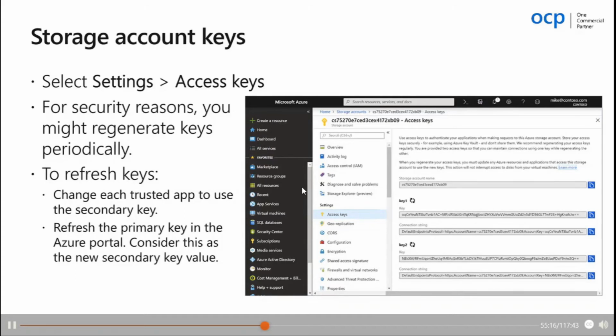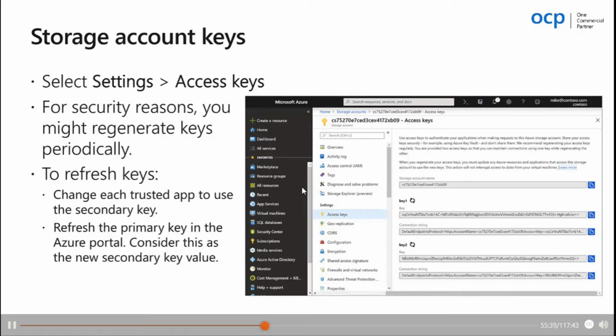Then it's a security best practice that from time to time you should rotate the keys. That's the process of going to each one of those applications and saying, hey, please do not use key 1, now use this one, and that one will be the value of key 2.